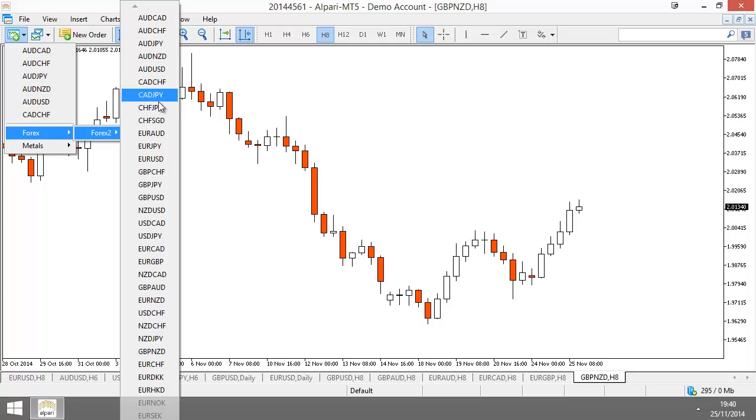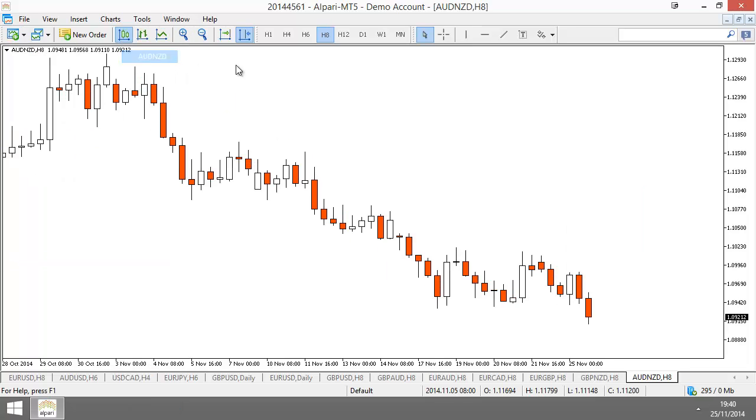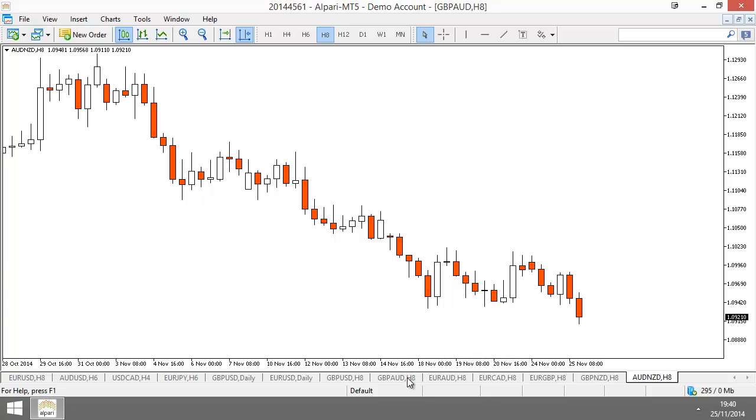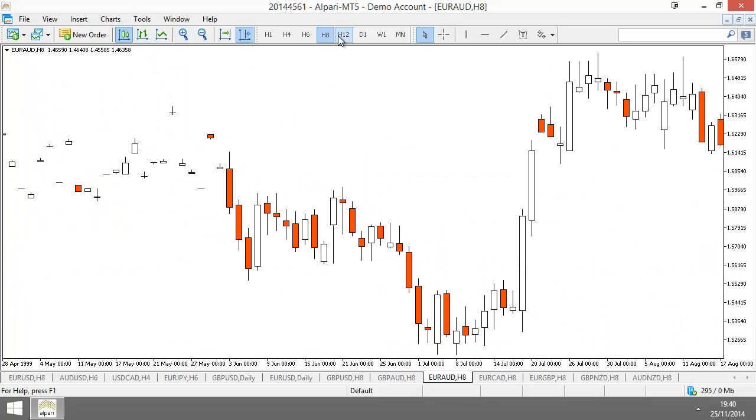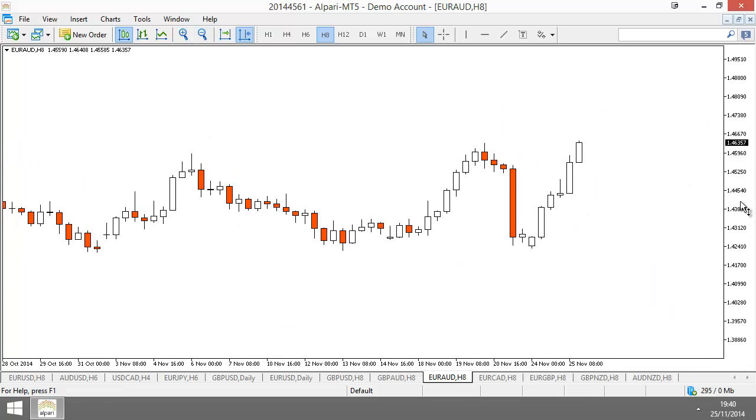I'll try to get through as many of these pairs as possible, but it's unlikely that I'm going to get through all of them today. What's going on here? All right, Euro AUD 8-hour chart. So I'm going to throw some support resistance areas on Euro AUD. We're going to start with this pair. Now, I'm going to try to speed through these ones a little bit just so we could get it done quickly. But I will be answering questions along the way.